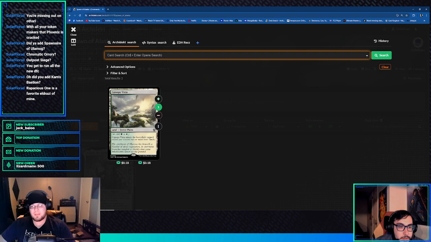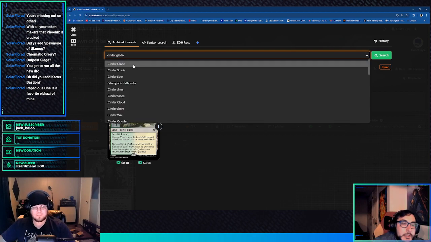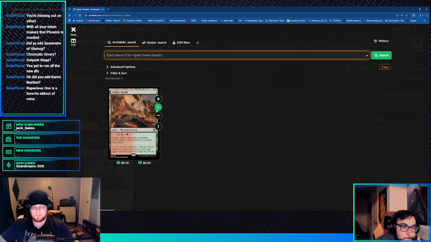Oh, but then again, it's fine. Cinderglade, because the other ones are just simply faster anyway. I get it. So there's three. The other ones that we can play aren't forest, but I guess they could be tutored with Farseek. So is it even worth running them though?